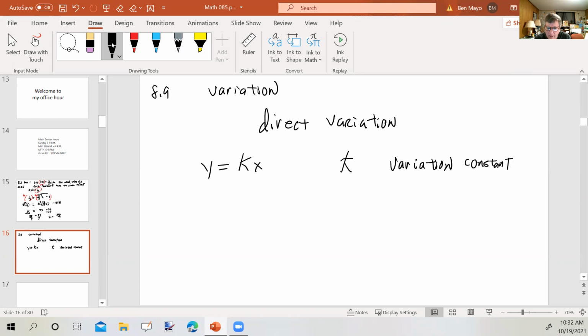Anyway, so what will happen, K will be present in all of the formulas that we look at, though often it's not even mentioned, but we'll be given information and we'll use it to find K, and then we'll be given some further information to solve the problem. So let's go ahead and take a look at a first example, and this is what it says.